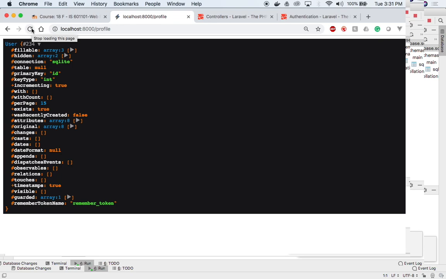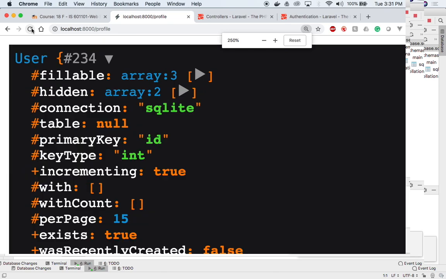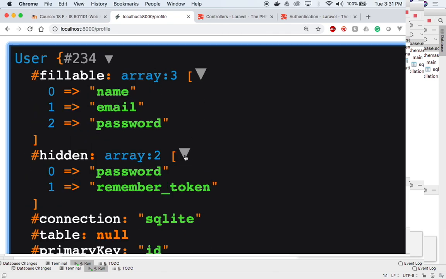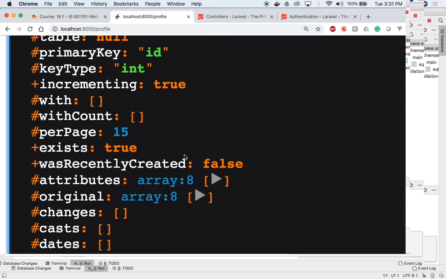And then what die dump does is it gives you this nice little browsable printout of what that object looks like. Isn't that nicer than print_r?